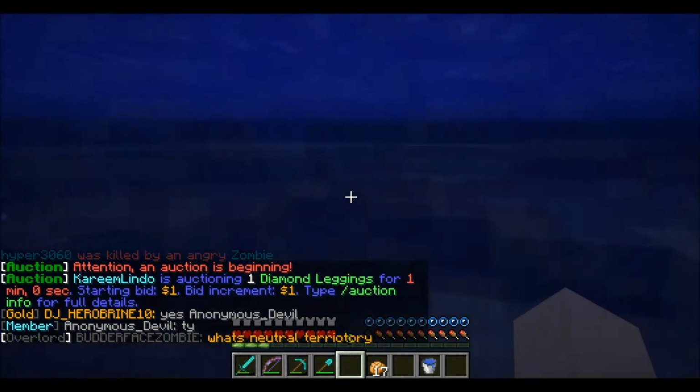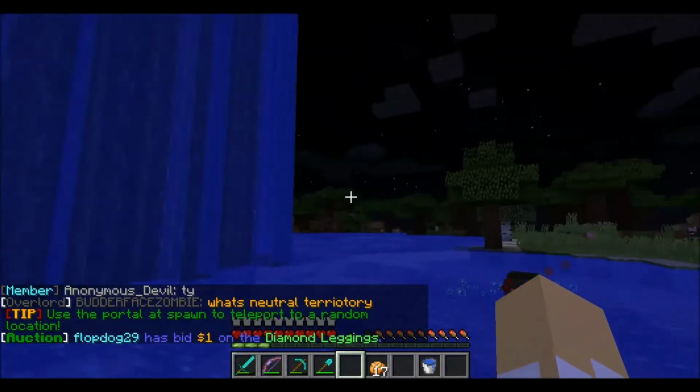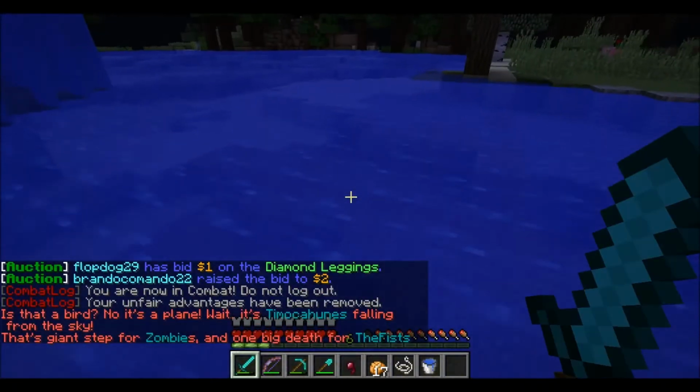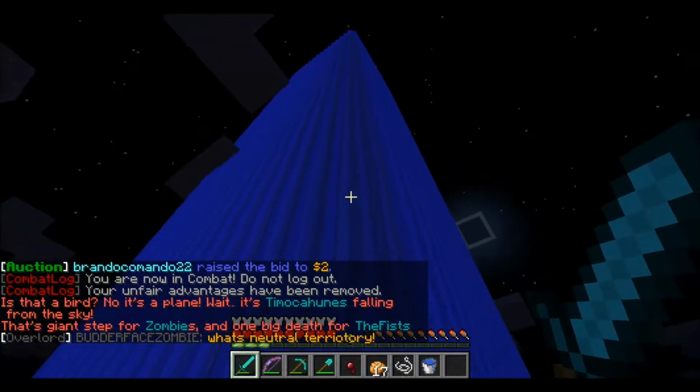And here we are. Looks like I've got a little friendly spider. It's nighttime. I didn't even know it was nighttime. And it looks like he's got some weird status effect on him. I don't know what that status effect was, but you saw those little red things coming out. Maybe it was poison or something. But you can see this is what the base looks like on the outside.